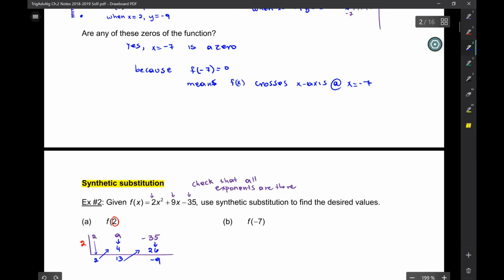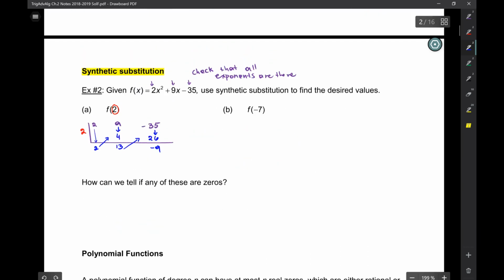Is that what we got before? Oh my God, that's what we got before. So now look, you might think I'm just playing around with these arrows here, but I do my arrows like this on purpose. When I put my arrows diagonally like this, I mean it to say times, multiply. And when I put it vertically like this, I mean to say plus. If you think of it that way, then you won't get confused whether you're supposed to add or subtract. Okay? So you're adding and then multiplying. All right, so negative 9.